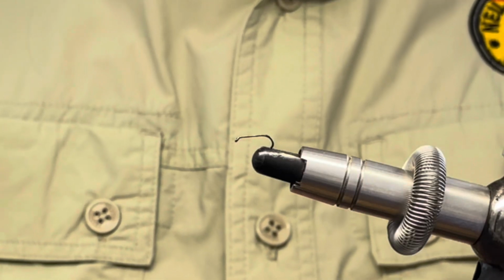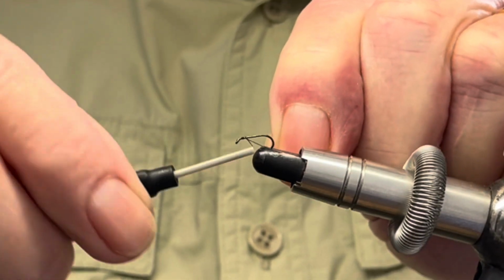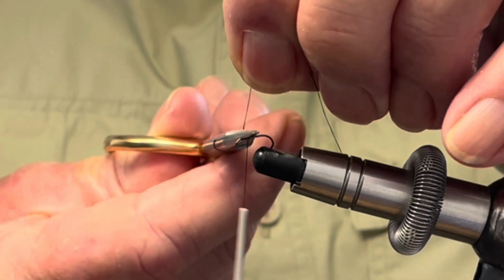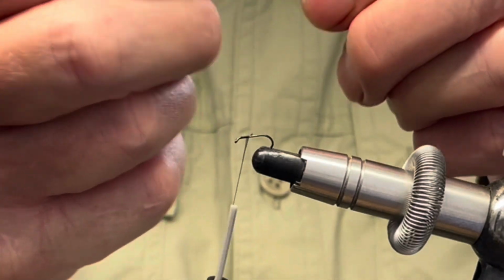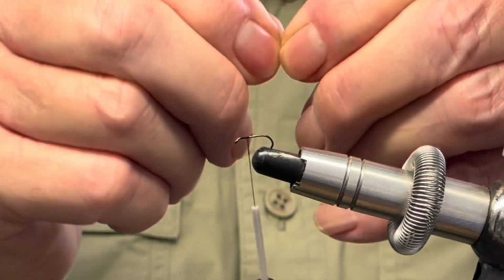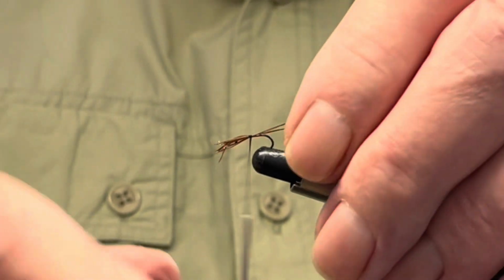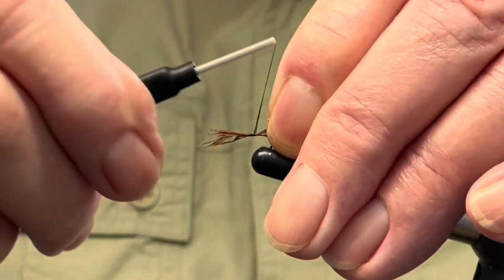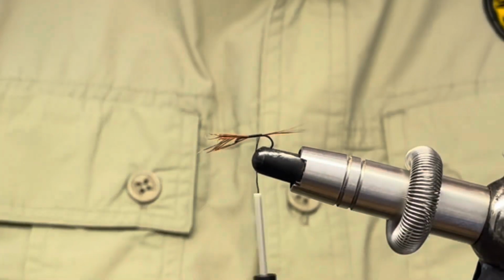As I said, it's a size 18 and I'm using a 12/0 black thread. I'm going to start that just a little behind the eye and wind on the thread and trim up the excess. Now for the tail, I'm just going to use some hackle fibres. These are cock hackle fibres. Standard brown, red game or something of that nature, and tie those in. It's a little bit long, so I'll pull that back. And bind them down to the rear of the hook shank and trim off the excess.